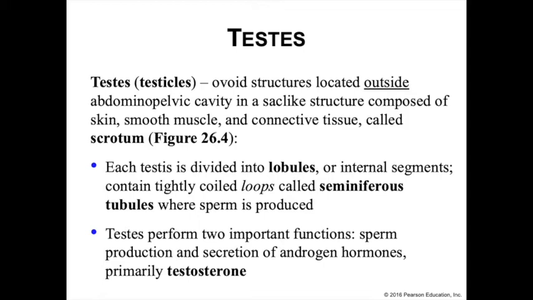Now the testes are also going to be producing testosterone for the male, which is a big hormone for muscle growth, for sexual reproduction, and sexual drive. In females, we still have testosterone, but estrogen tends to play a bigger role in both sexual drive, muscle formation, and some of the big things that we see happen during puberty. But we have both testosterone and estrogen in males and females.